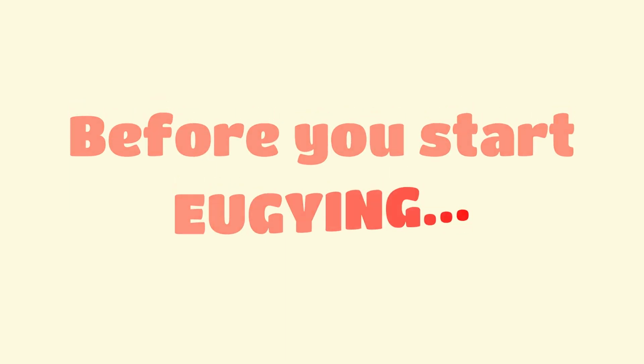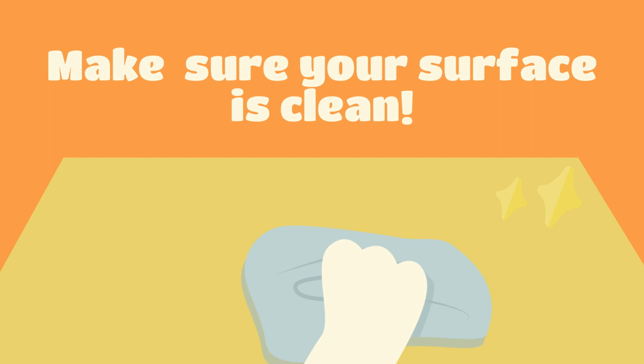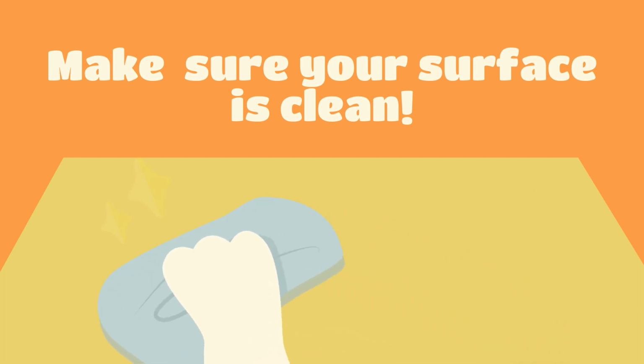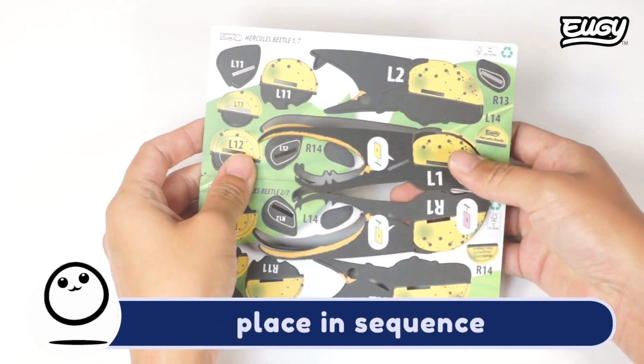Before you start EUGYing, wash your hands. Make sure your surface is clean. Push out each piece and place in sequence.